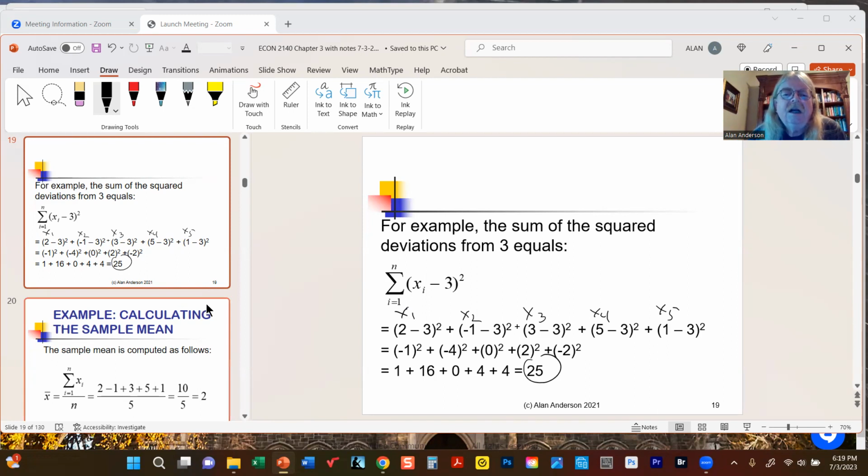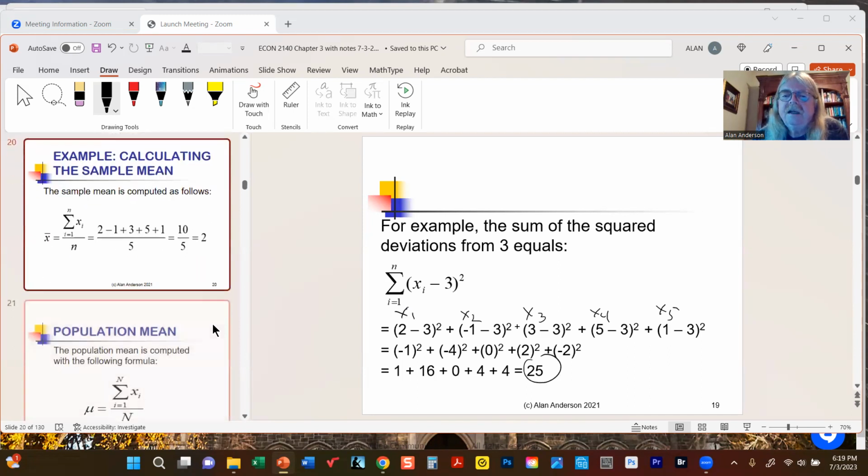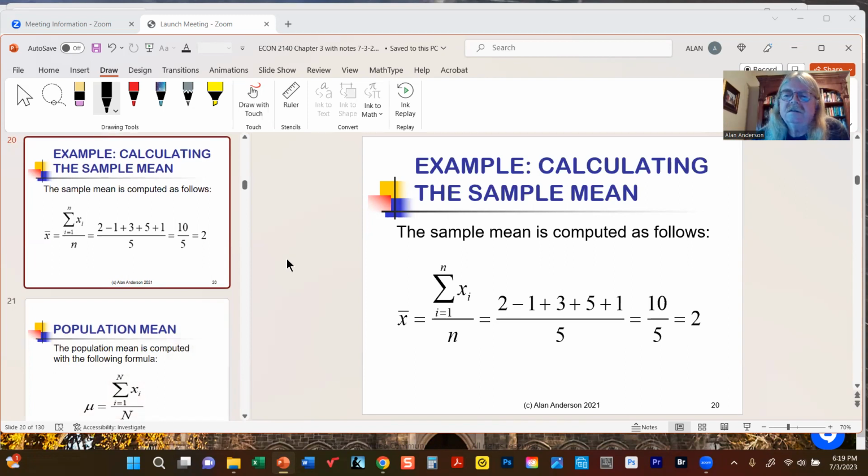Now, with all that being said, we can go back to the original example where we're simply trying to calculate the sample mean of those 5 elements. And this is the final result. As I mentioned before, we've already seen that the sample mean is 2. So whatever the sample represents, the mean is 2.